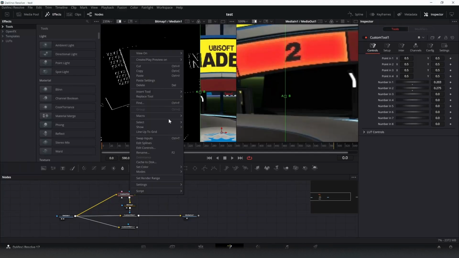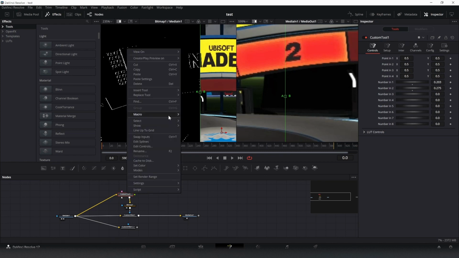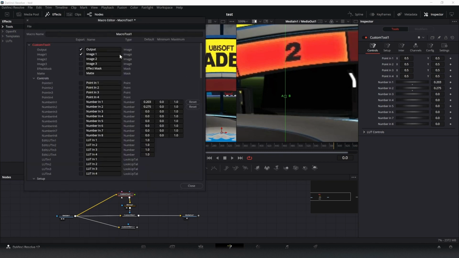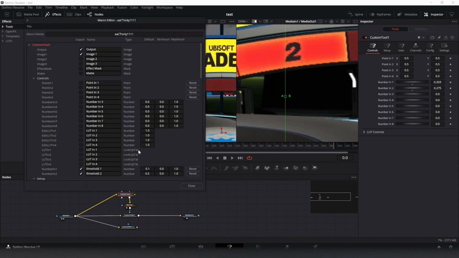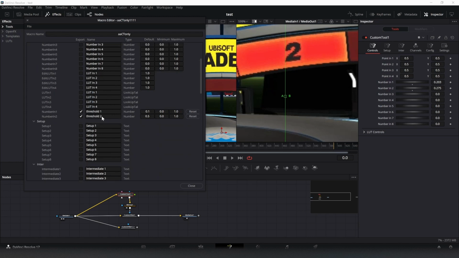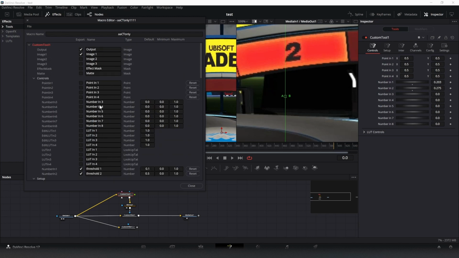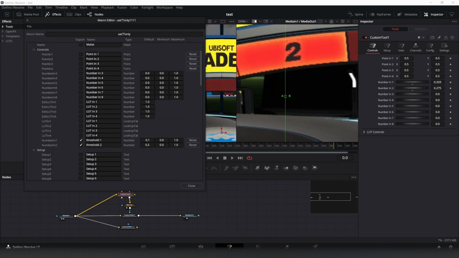If you want to make a macro out of this, which I can only recommend if you are going to use this at all, I feel like it runs a bit more smoothly. All you do is select create macro, but I will select this one since I've already done it. And all you need to select here is image 1 and the output. And down here, my threshold 1 and threshold 2, which will be your number 1 and number 2, which will be up here. And then select the standard values, maybe a bit lower, more like this and this. And then you say yes.